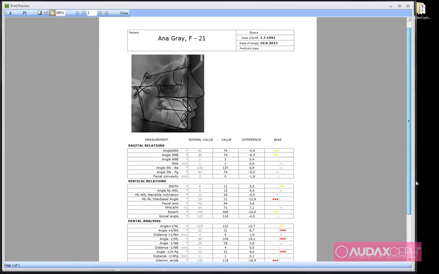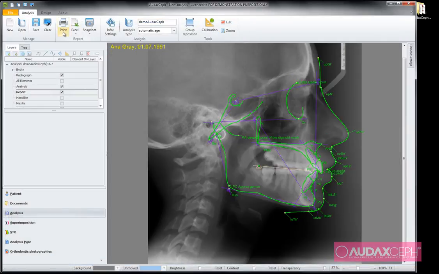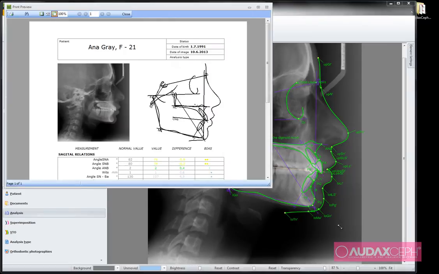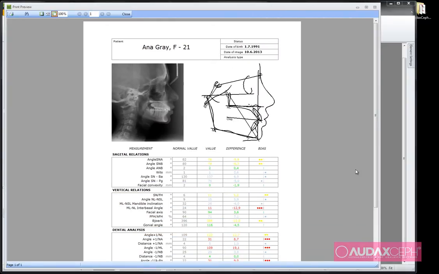Otherwise it is full screen, and I can even choose between different kinds of reports. So it could be one page, something like this, or other ones.